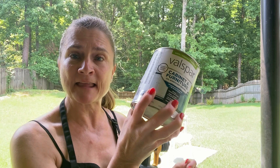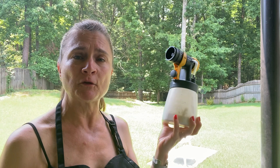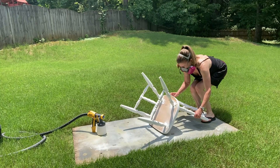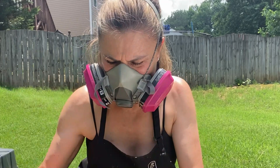I've wiped off all the dust from sanding — we're ready to paint. I'm going to be using Valspar's Cabinet and Furniture Paint in the color Ivory Dust, my new favorite white. I've already filtered the paint. When I put it in my Wagner, I added maybe a teaspoon of water, and I have about four and a half to five ounces of paint in here, which I don't intend on using all of. Let's get started. It's kind of blinding to be staring at a white chair in the full sun spray painting.